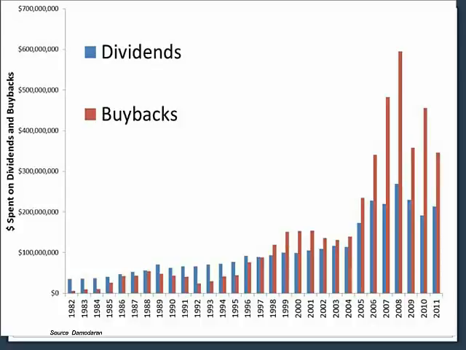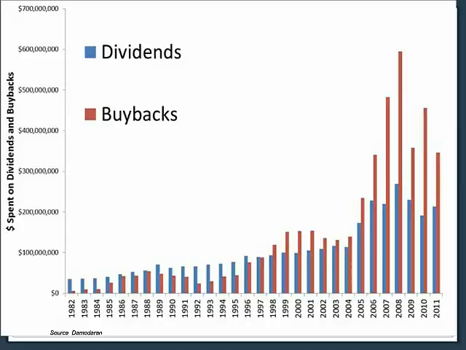Typically, CEOs are horrific at timing buybacks. You see them, like M&A, follow the business cycle, so you'll see a lot of buybacks in, say, 99, 2000, and then they'll decline and dwindle during the bear market, and then again they'll follow the business cycle. They'll start buying back stock in 2007, 2008, and then they'll dwindle, and you're starting to see a lot of them again. So in general, CEOs are fairly poor at the timing of the buybacks, but it's very important to see that buybacks have become the dominant method for deploying capital to shareholders.